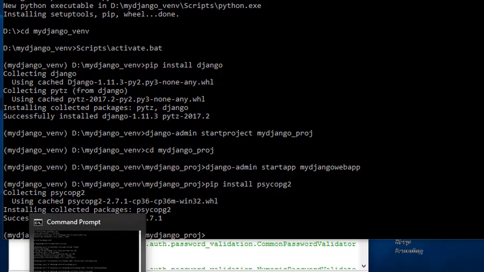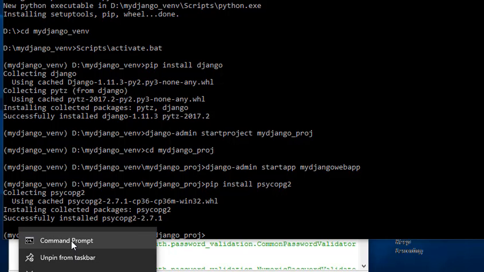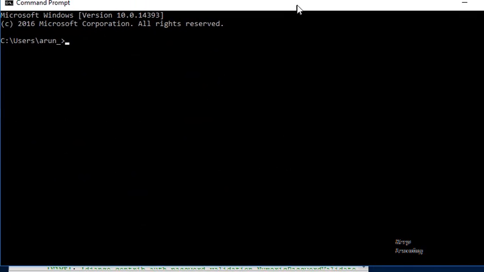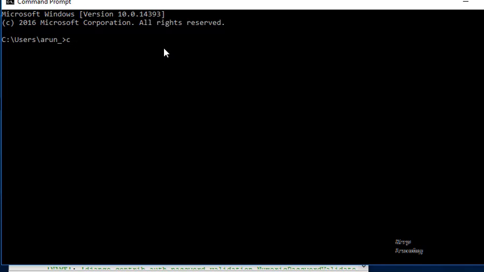Okay, now let's create the database and the schema in our Postgres. I'll go to the path where Postgres is installed, log in to the Postgres SQL prompt, and then create the database.